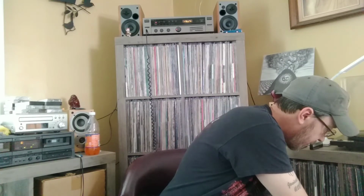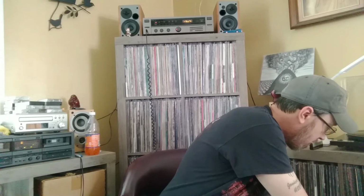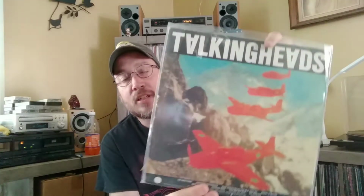What else here? We got these. These were also from Consign and Design from the other guy that had overpriced and crappy stuff, but Talking Heads, Remain in Light, it was fairly cheap. I'm not sure how much it actually goes for. I looked it up, and it's not a first pressing from what I can see, but it was okay priced. And then another Talking Heads, More Songs About Buildings and Food. I noticed that Talking Heads sometimes go for a fair amount of money for first pressings. I like the Talking Heads anyway. He had this one. I don't think I've ever heard any song on here. The Fix, Phantoms.